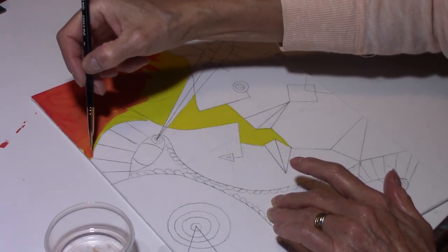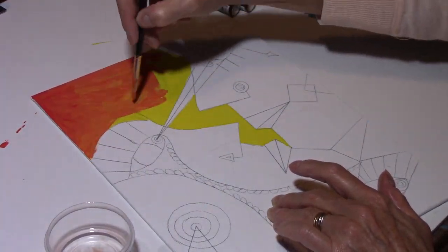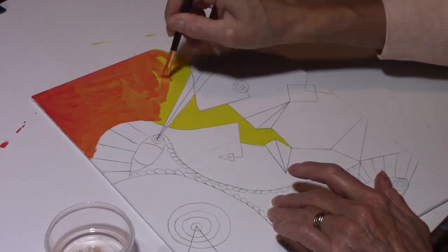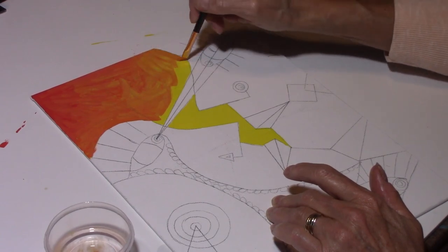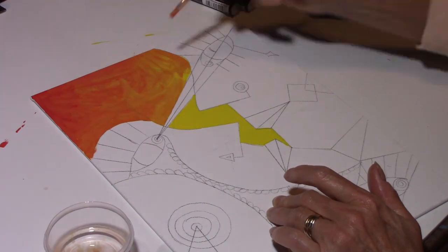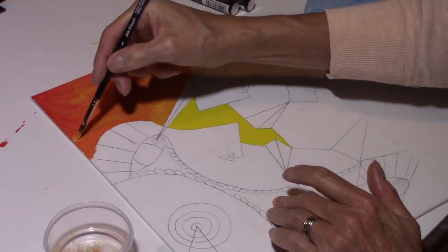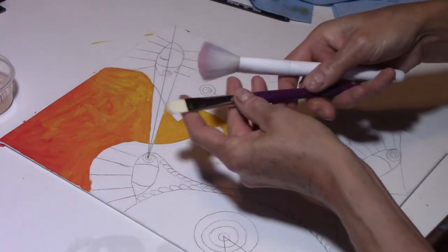It blended pretty nicely. I noticed that there were a lot of brush strokes, so you'll see in a later step that I go through with my blendy brush and blend it in. So right now I'm just covering. You do need to shake the markers really well before you use them, and then I primed it on a paper plate to get it flowing.